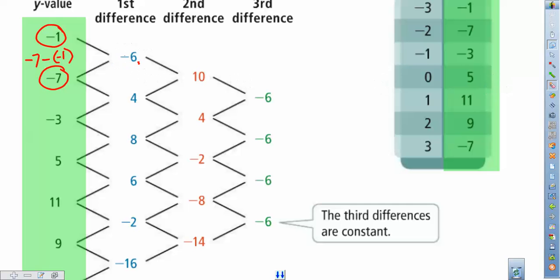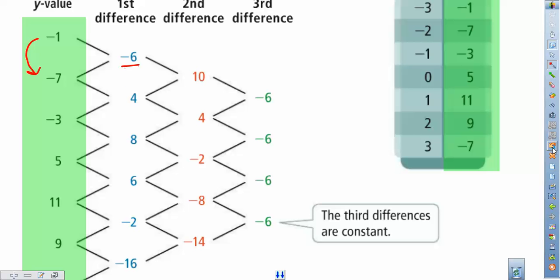Okay? The other way I kind of coach students up at doing it is just asking you this. Take a look at that number line. You're watching this video on the big screen. Look at one of those number lines to the left or to the right. Spot negative 1. And then spot negative 7. Did you go up or did you go down? Right? We went down. How far down did you go when you went from negative 1 to negative 7? Do you see how we went down 6? So I indicate that by using a negative 6.